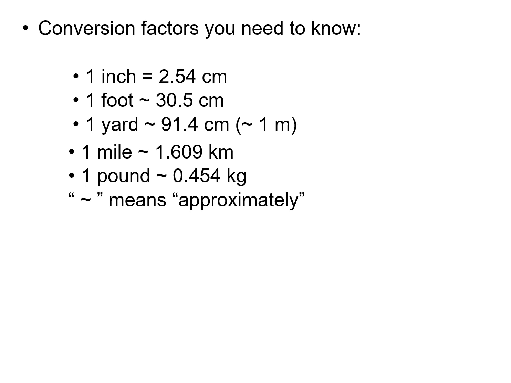So when we're converting our factors, we need to know some stuff. Right here and in your exams, as I mentioned in the videos, I'm giving you conversion sheets and the equations so you don't have to memorize this stuff. But 1 inch is 2.54 centimeters. 1 foot is 30.5 centimeters. This is very easy to do. How many inches are in a foot? There are 12 inches in a foot. If you multiply 2.54 times 12, you'd get 30.5. In a yard, there's 91.4 centimeters.